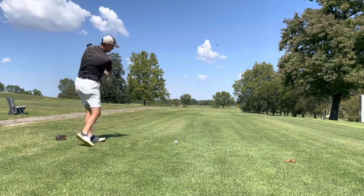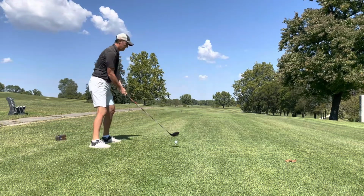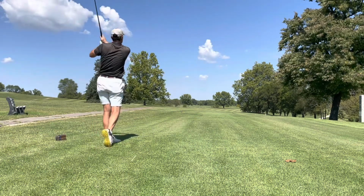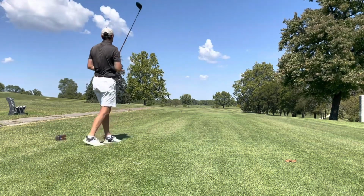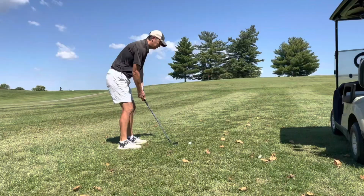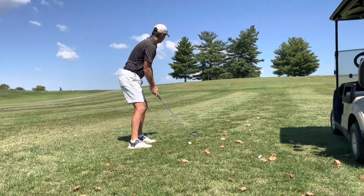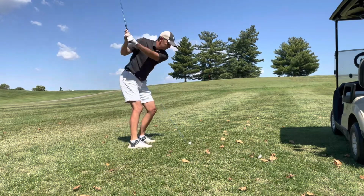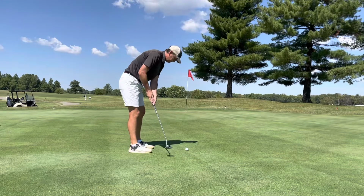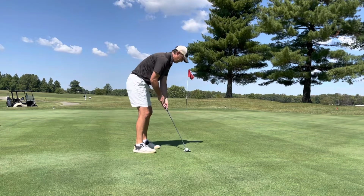So this is a short par 5. Plays about 450. I think it was playing maybe 460 today. Pretty good drive. I think that was my driver and not the 3-wood. And I tried to hit that PXG out of a thick rough and didn't hit it very well, but kept it straight. Left me about 75 yards. Kind of left that out to the right, didn't hit it very good, but nonetheless have a birdie putt somehow.